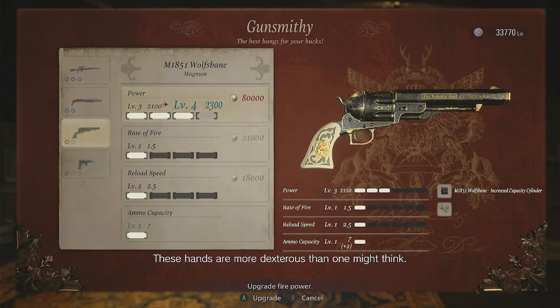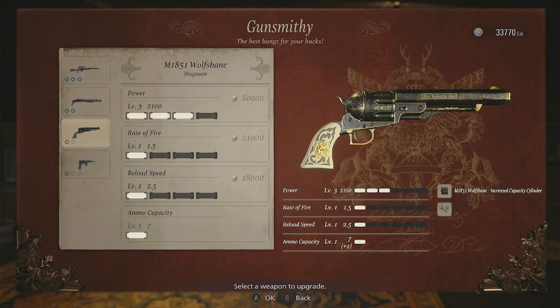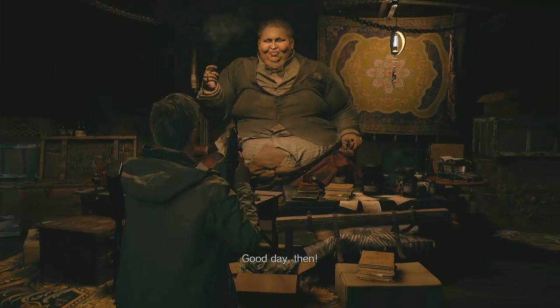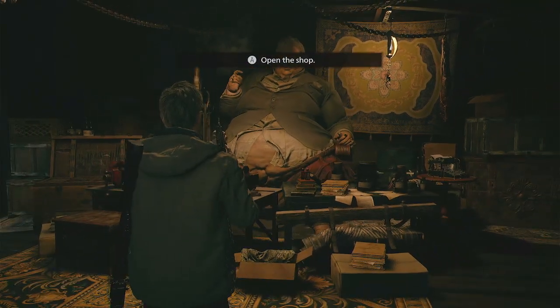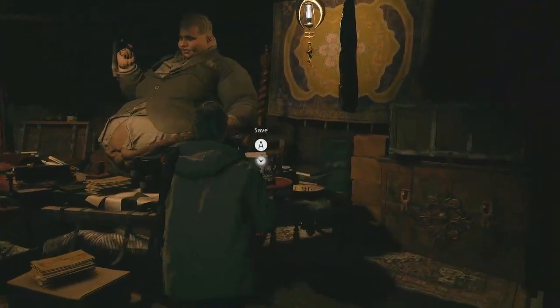These hands are more dexterous than one might think. I give a mean handy. Good day, then. Don't shake your tits at me. I don't need that right now. Later, dude. Later. After this is all. Call me.